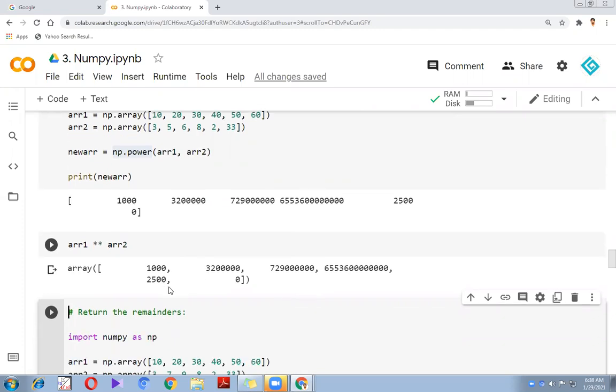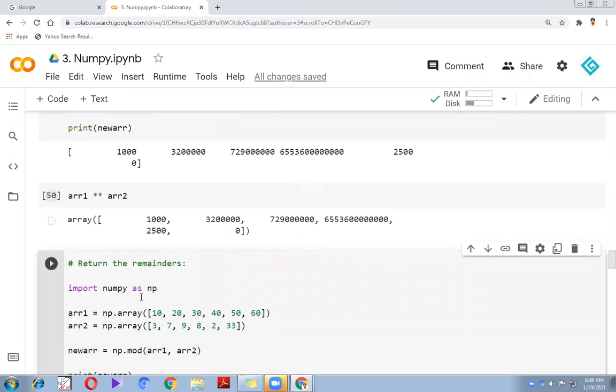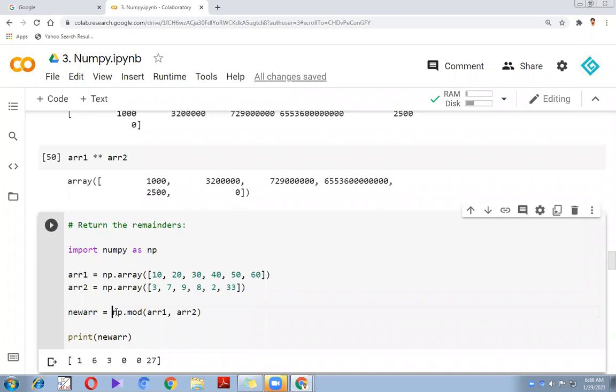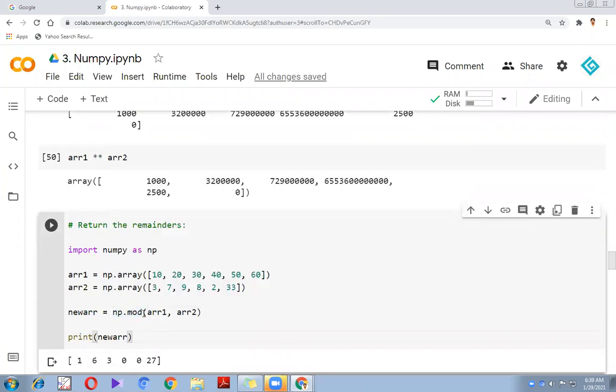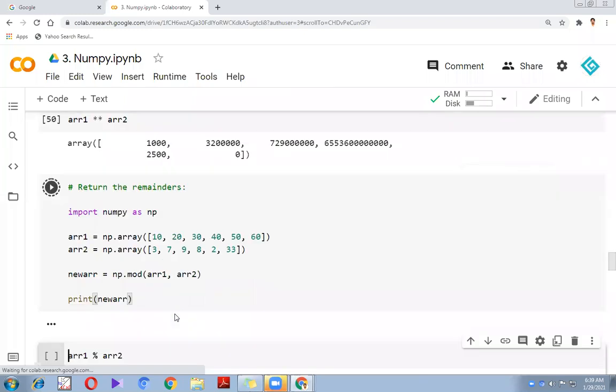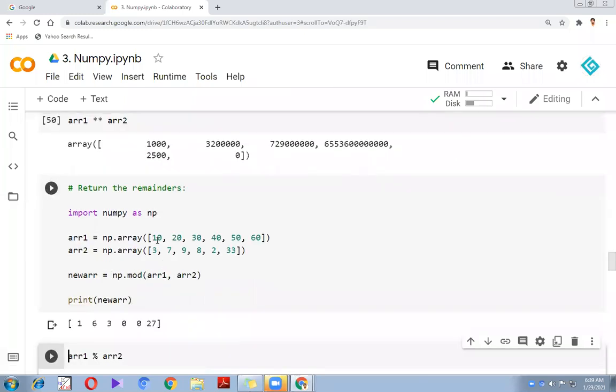Now say I want to return the remainders. Okay, if I want to return the remainders, I can do it using np.mod function. So np.mod array 1 array 2, this will return the remainders. So 10 divided by 3, I mean the quotient is 3 and remainder is 1. 20 divided by 7, the quotient is 2 and then remainder is 6, right?